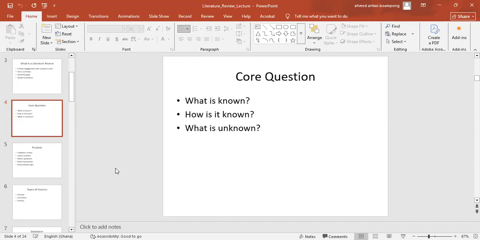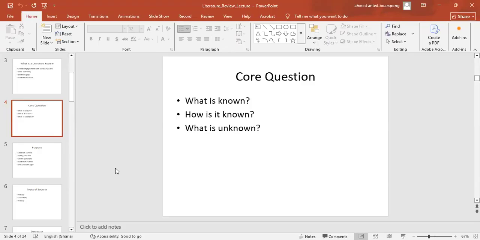So your literature review should not just be a gathering of material for its own sake. It must show a consistent line of academic output from the field. Okay, that is comparing the studies, evaluating them, and coming out with a rich body of synthesis that shows a certain pattern in an area where your contribution can be built on. So the core question, please take note: what is known, how it is known, and what is unknown is the very ethos or foundation of literature review.